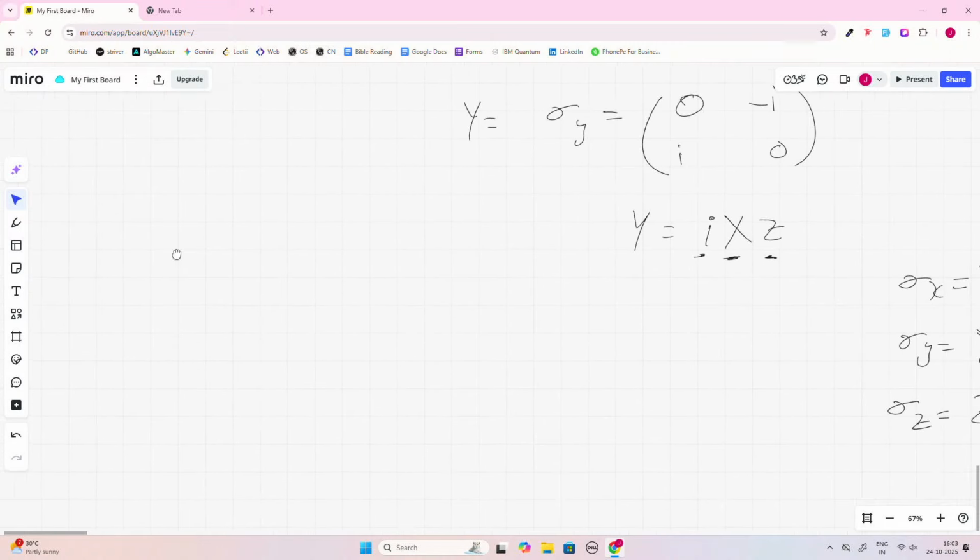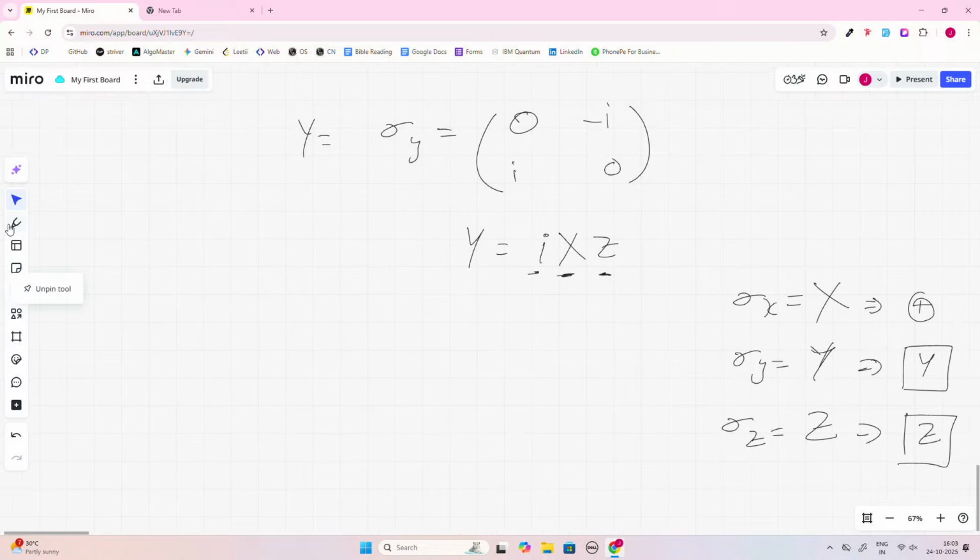Now I will ask you a question. I hope you guys have written this down. Forget Y. X gate and Z gate: are they in a superposition state, or can they be in a normal state as well? Understand my question very well. Can they be only in the zero state, with the X gate and Z gate, or should they definitely be in a superposition state?